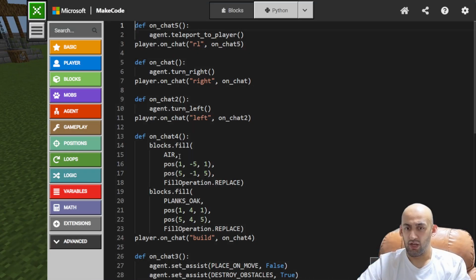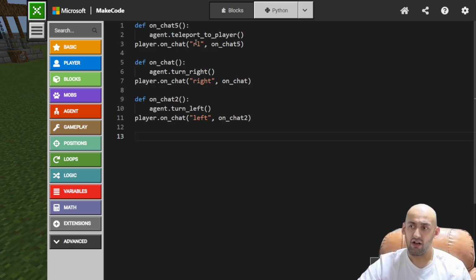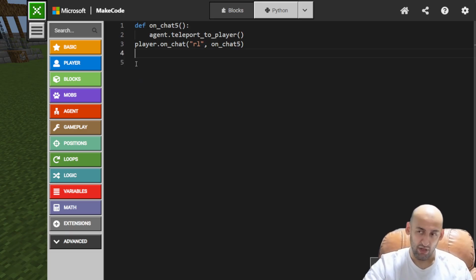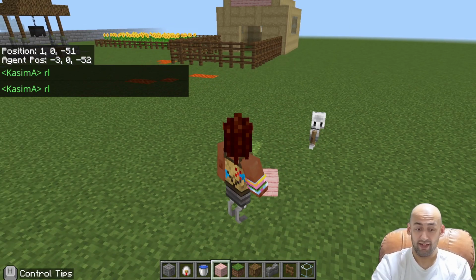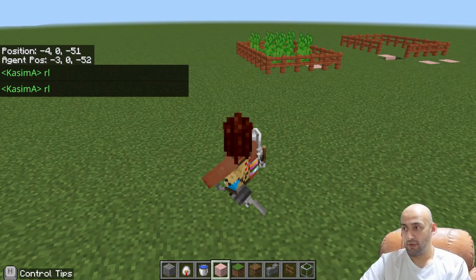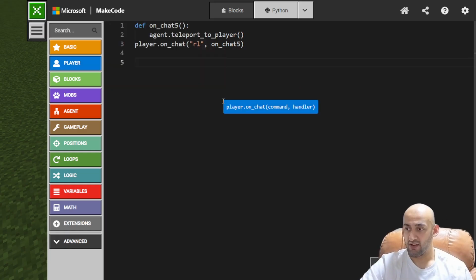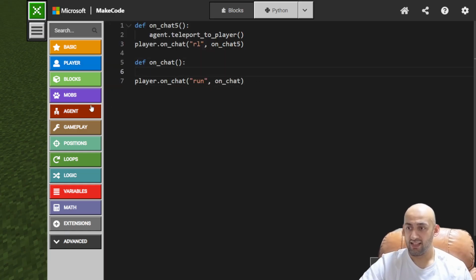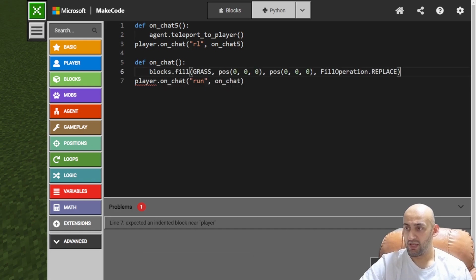So as usual, we are going to be opening our code and things we need, which will be RL, right, and left. These are things we definitely need. Actually, for this lesson, we only need RL. So we will display, type in RL, check to see if it works. Great, it does work. Now, we want to make a big hole in the middle of the ground. Let's do that now. We're going to bring this on chat right here, get rid of this pass. Inside, we're going to fill this with some air like so.